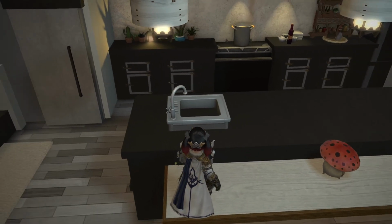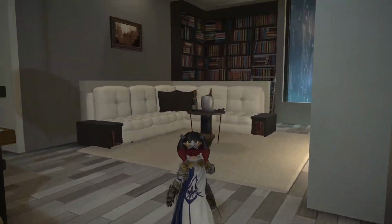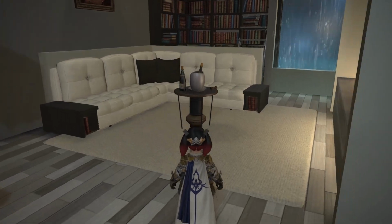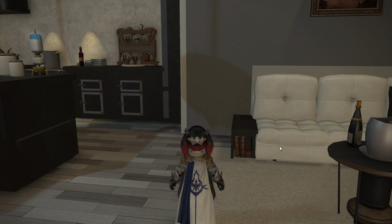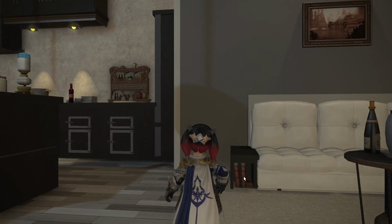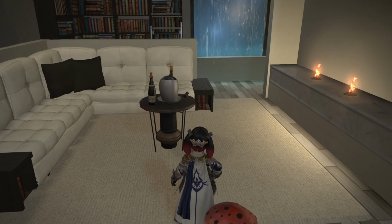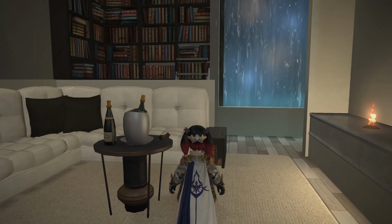Fridge off to the left. We'll start off by going to the right. We'll go into this little living room area. Nice, small, peaceful piece of wall art. I love how they got the couch flanked with these little stands, these little book stands. In the center, they got this cute little quaint table.